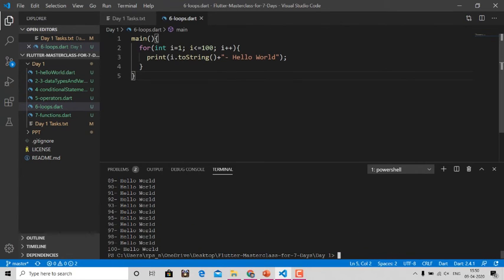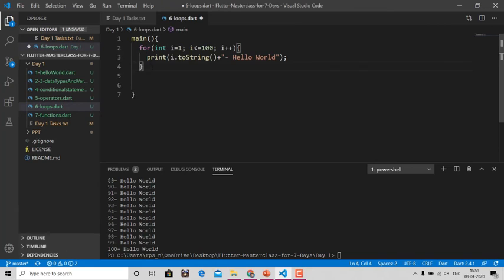Now it reached 100 because we used the equal to, because it is verifying whether it is equal to or less than that, and keeps on executing. So the value of I would be 100 at a point of time, and it would verify that it is equal to 100, so it would execute this. The value of I at that point is 100, so it would print hello with 100. So yeah, that is a definite loop.